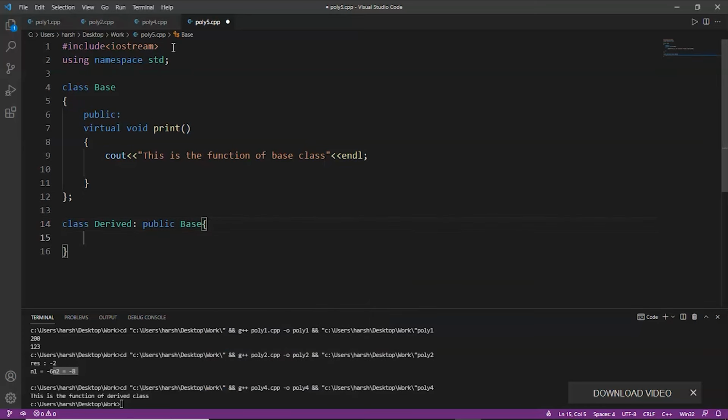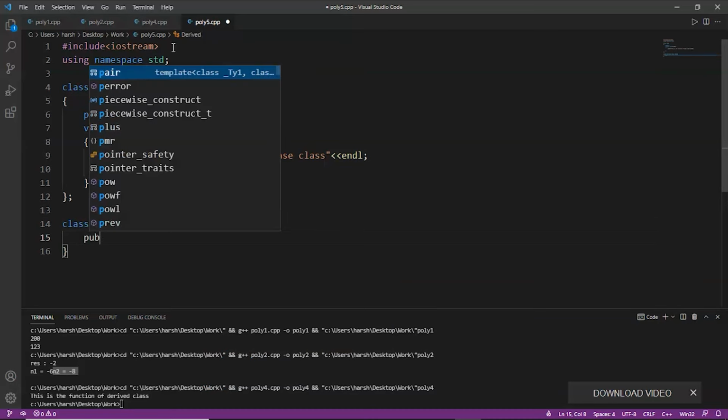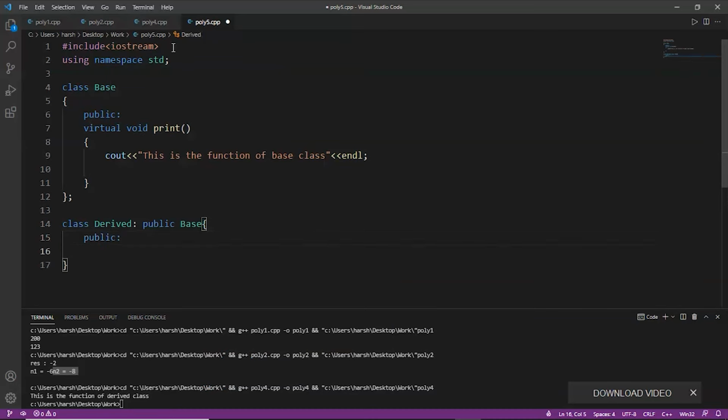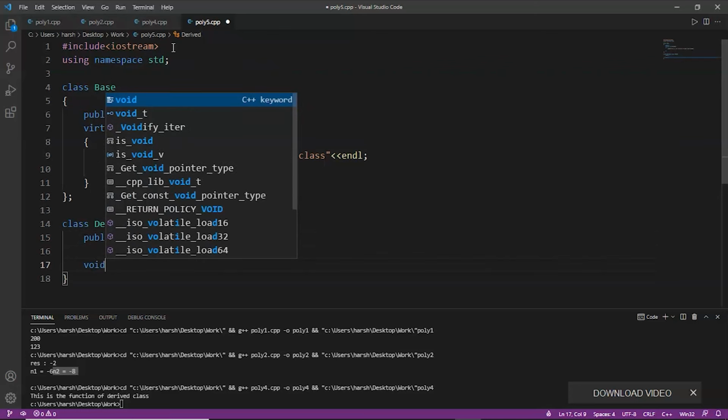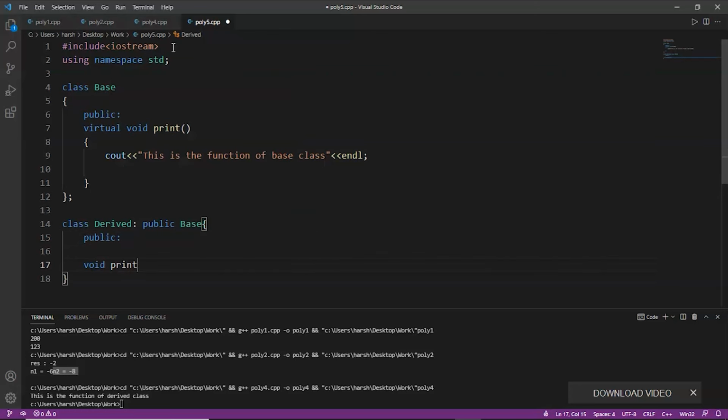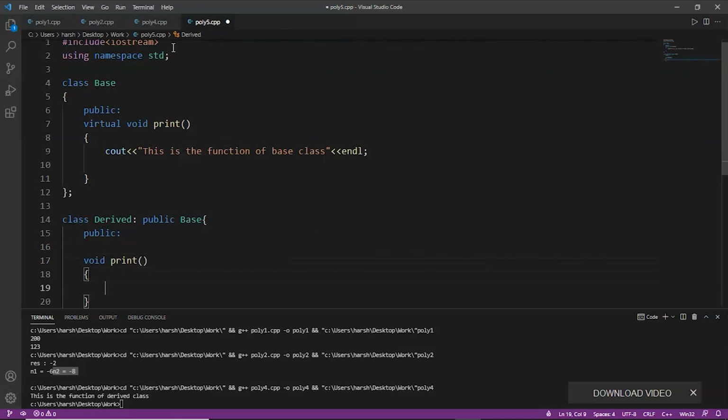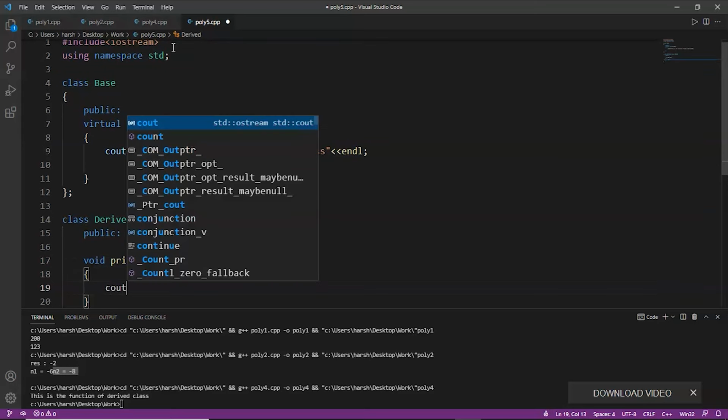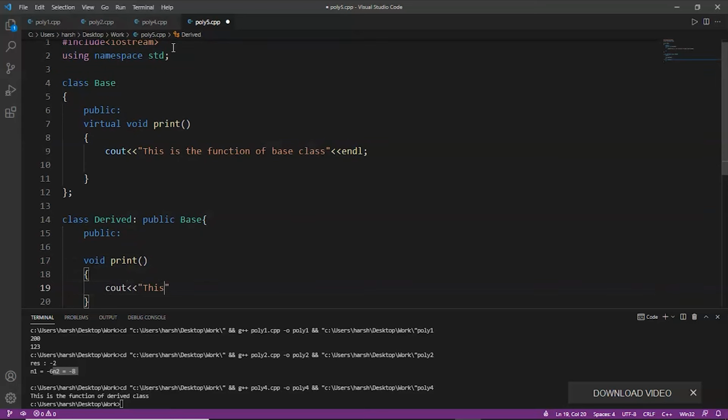Now here we will use the public scope and create the function of derived class, the print function, and we'll print: this is the function of derived class.